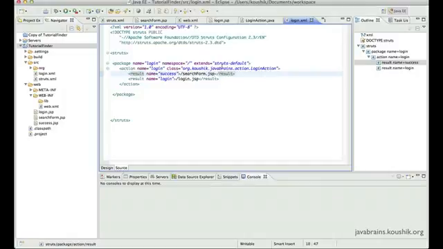Now, what exactly is a dummy action? What I mean by dummy action is you don't actually have to implement an action class just to do this redirection. Now think about it. If you have to have an alias for every JSP, that would mean you have to have a corresponding action for each and every JSP in your application that doesn't really do anything else. It just in the background redirects to a JSP file. So that is actually not required because that would be a huge overhead. So Struts2 provides us dummy actions. Now we'll implement one such thing and you'll understand what I mean by dummy actions.